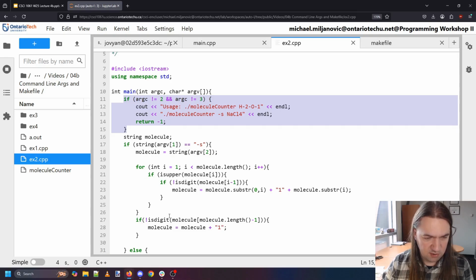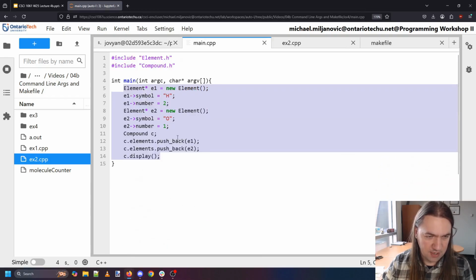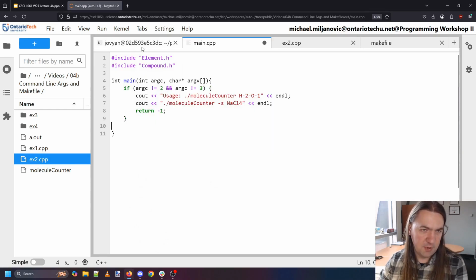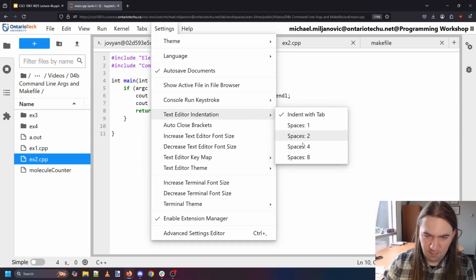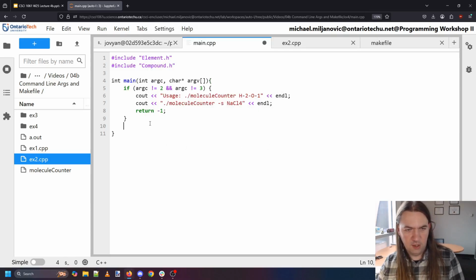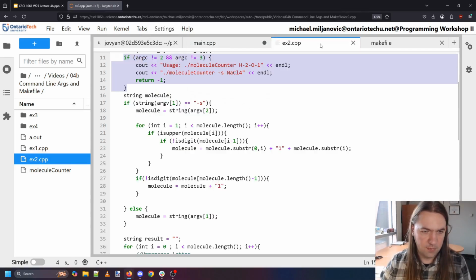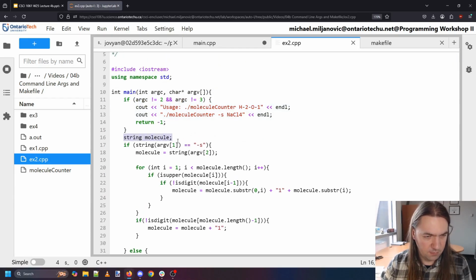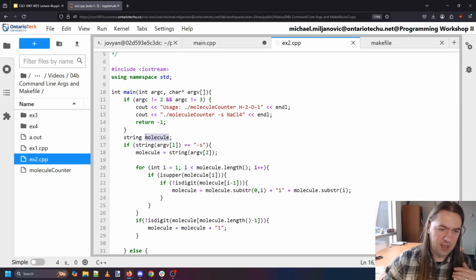Now, do we need to do this stuff here to insert all the ones? I think we might. And I should reset my indentation back to 4 spaces. Okay, so they've typed in the thing. We definitely need to figure out, our goal here is that we don't want to just say string molecule.